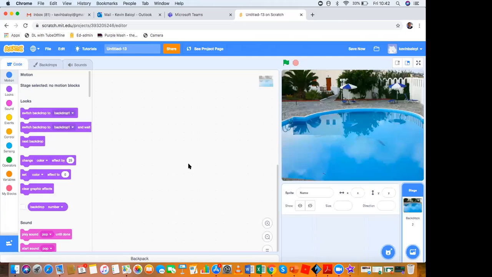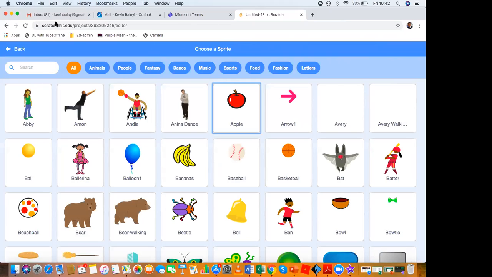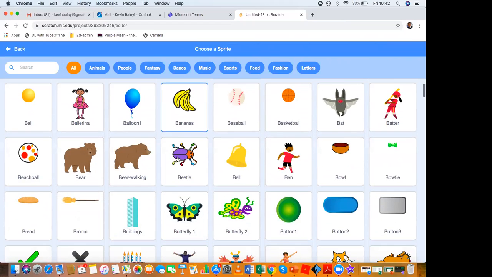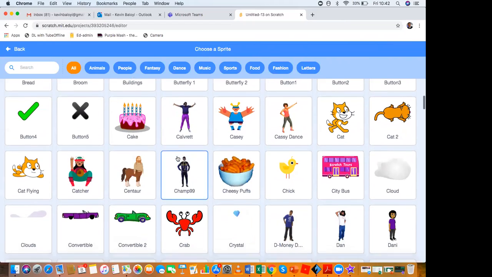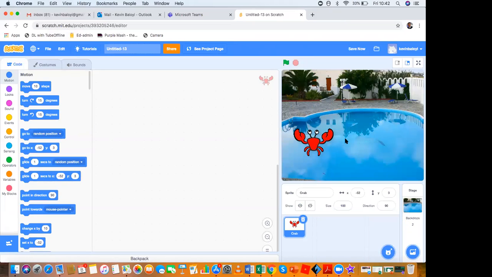So let's choose a pool, for example, and then choose a sprite. What sprite do you want? A crab. Right. So we have our crab next to the pool. And then you can start coding, right?